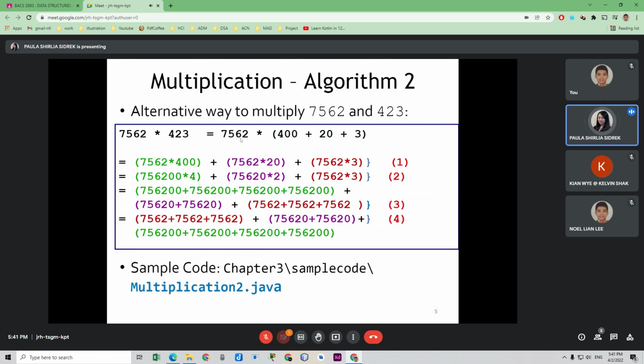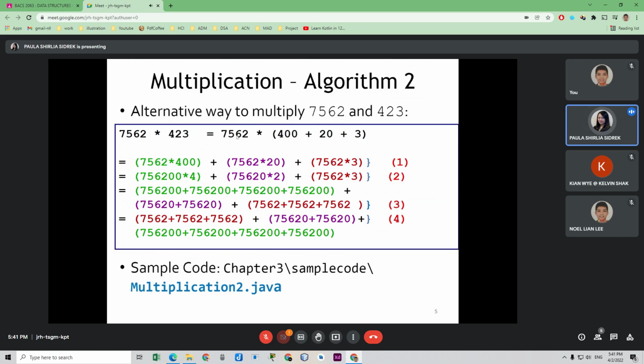You can translate this into 7562 multiplied by 420 and 3, which is derived from this value. How do you compute that? You multiply 7562 by this first part, and you add it with 7562 multiplied by the second value.